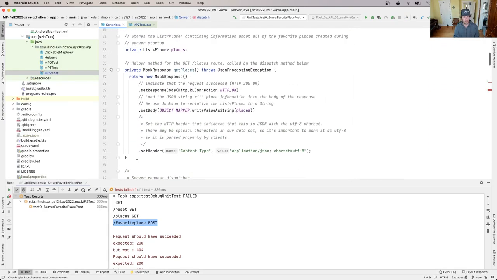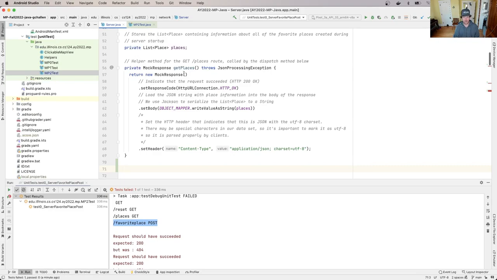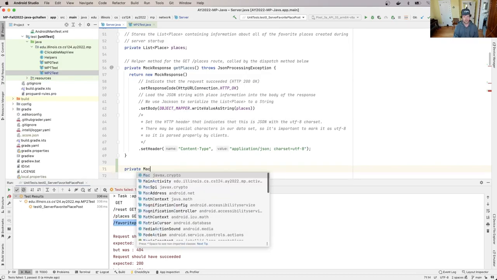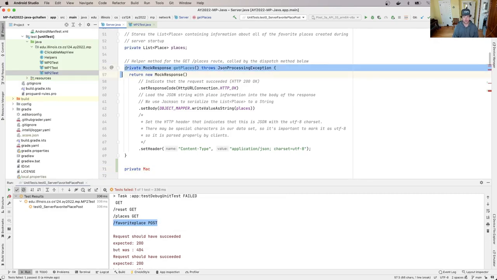So I'm going to go up here and look at this method. One of the things that we're training you to do in this checkpoint is also to mimic code that's already in the project. When you start working on a big software project, or really any software project, usually you're not the first person working on it. There's a bunch of other people who have been writing code before you got there. And it's important to understand how to be respectful and follow along and not make a bunch of silly changes to things and work within the style and the idioms that other people have established. And so I'm going to look at the get places and write something similar.